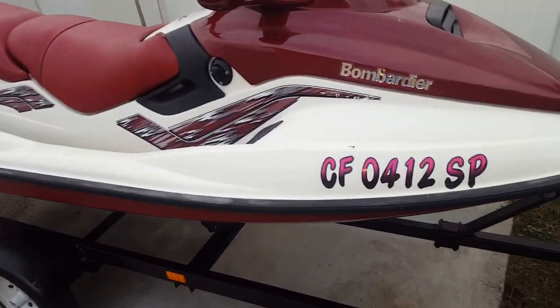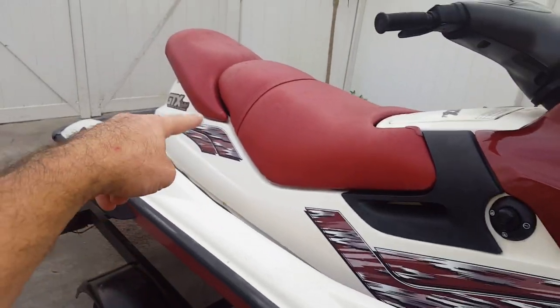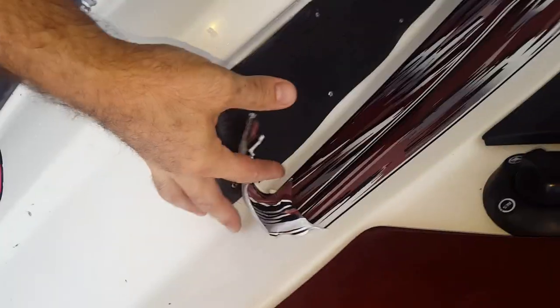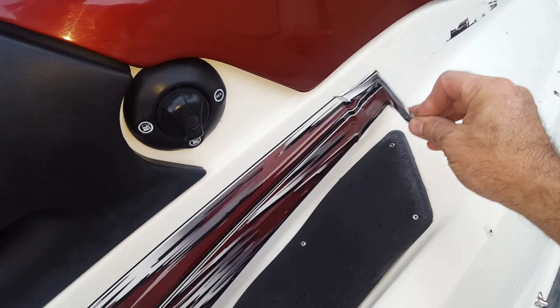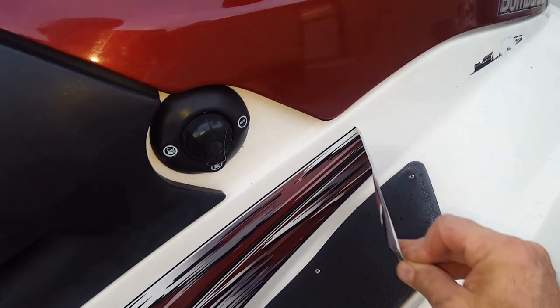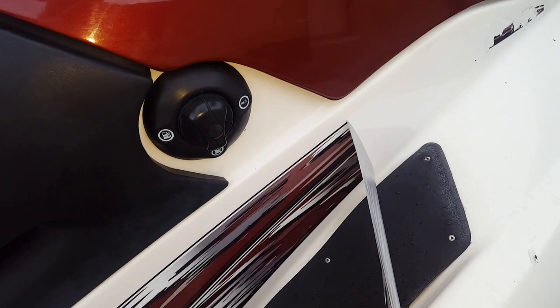I'm gonna go ahead and remove all the graphics. The cheap heat gun. Remove all these graphics. You preheat it nicely, take your time, and it'll come off in a nice sheet.